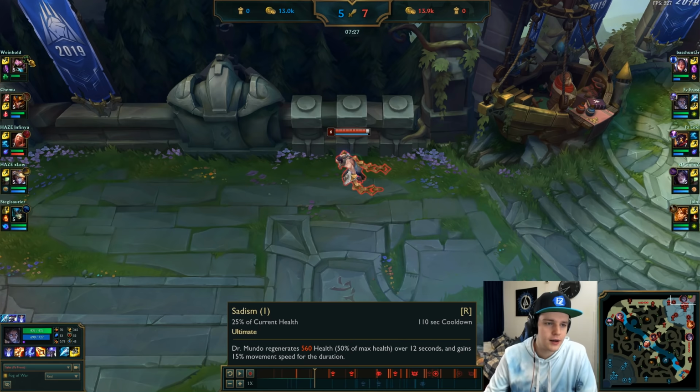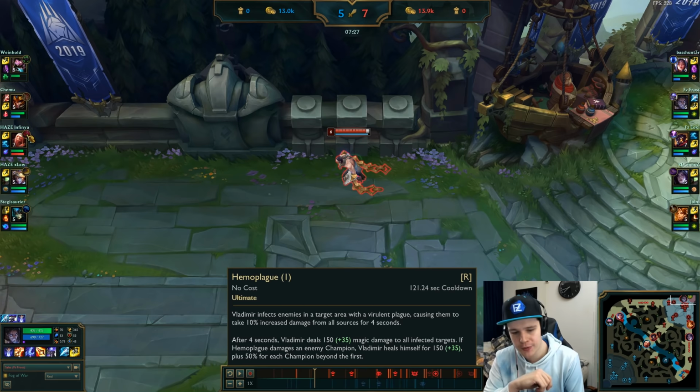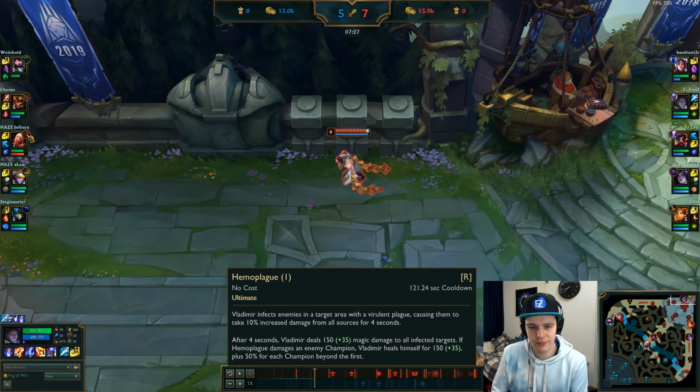This physical damage here on Sylas turns to AP damage scaling, so for that reason, if you hit a cataclysm on the enemy team, you can just burst them straight up. Big ultimate to take note of here is Vladimir's ultimate. Steal that, apply that to his team, and you just deal extra damage as well. It is a very, very nice teamfight ultimate, so if you steal that, it's great.